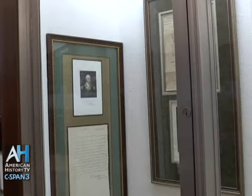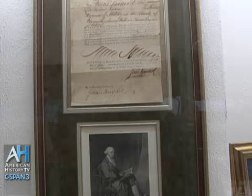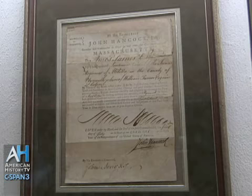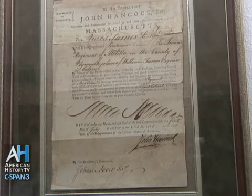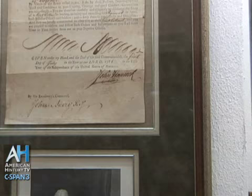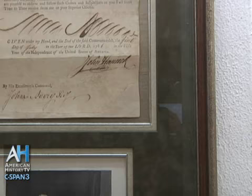One of my favorites is this one that's signed by John Hancock. As the governor, it's a state paper, essentially, a proclamation that he made. It's for raising a regiment, I believe, yes. Everybody knows John Hancock, thanks to the insurance company, because they did so many commercials on him. When I went to the National Archives to see the Declaration of Independence, where, of course, he signed quite large, his reason for signing in such a large hand was so that there'd be no doubt as to whose signature it was.